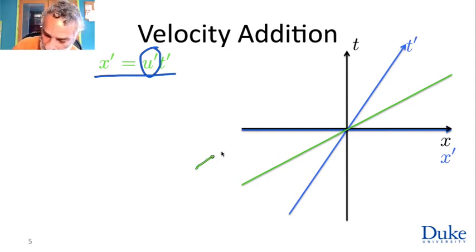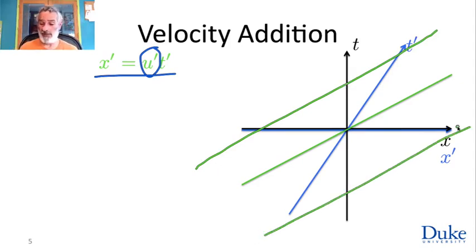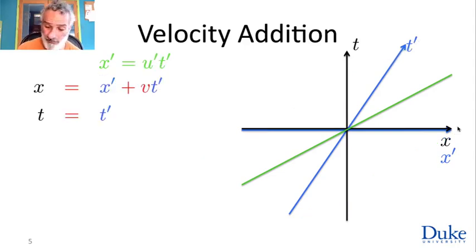Discussing an object which makes the same motion but meets the observers a little bit later or a little bit earlier is not that much more complicated, adds an unnecessary algebra step, so we won't deal with it. And so, how do we transcribe the motion as seen by the moving observer to the motion as seen by the black observer? Very easy. We know the relation, we wrote it in general, between the coordinates as observed by the observer in black and those as observed by the observer in blue. And given x prime and t prime, you can figure out x and t.